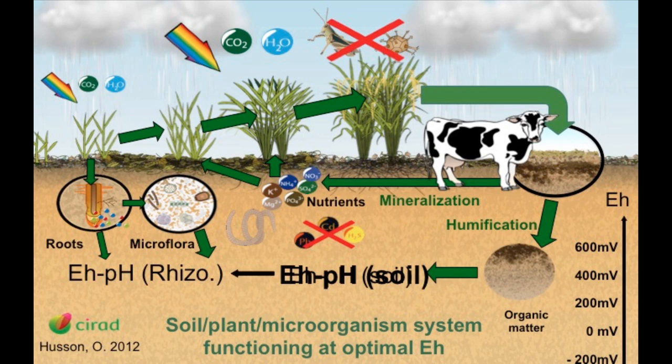So the redox in the soil is going down, and in the long run you have biomass coming, but you don't have humification because you don't have the fungi and bacteria that can do this. It's too low redox for them. So organic matter is just accumulating, but there's no evolution in it. And you can go down again, and you can have methane toxicity, H2S toxicity, it's fermentation. So in fact, there's plenty of energy, but there's no oxygen to use it. We will look at the minerals after, not all of them, but we will see how it works. Also, there's no mineralization, so nutrition is impaired, so it's a problem.